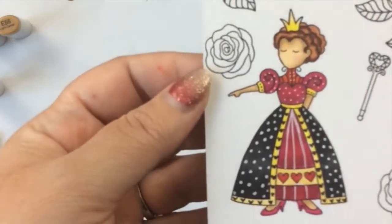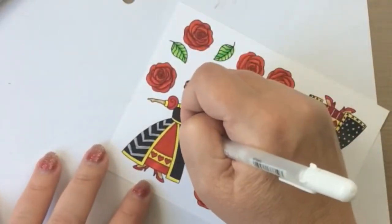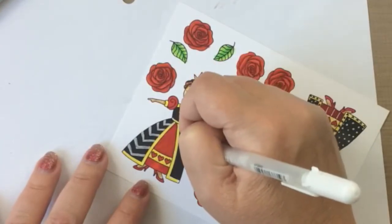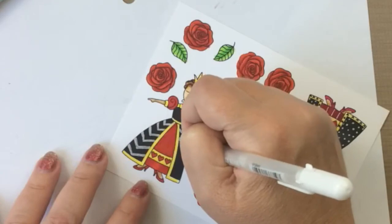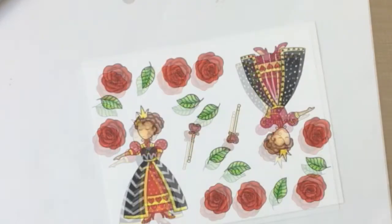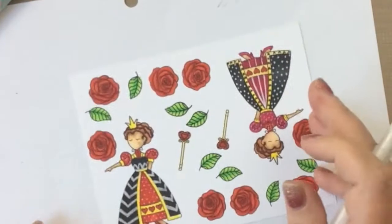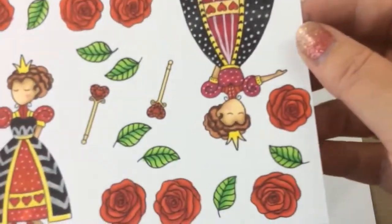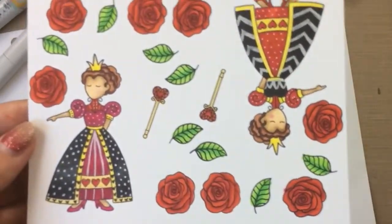I like her dress. But look at all the different ways you can color up this Queen of Hearts. For the other one, I colored it up more in reds and yellows and blacks, and now I'm just adding some simple V's, kind of like elongated V's to her skirt, just again using that white gel pen. And so I'll just finish up the outside of her skirt here, and look at that, so super cute. I'll add some polka dots to the inside of her dress and some more V's to her bodice there. So look at that. Aren't these Queen of Hearts just so styling? I also colored up those roses red. Of course, she wants her roses red, right? That's what she asked for.